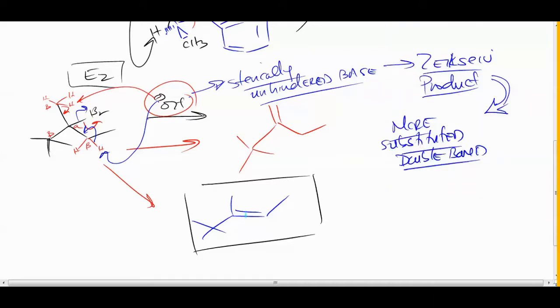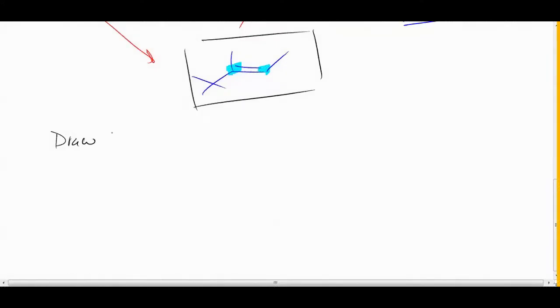Okay, so the way you want to look at it is you want to look at each carbon of the double bond. This carbon here has no carbons coming off of it, whereas this one has two. This one has two, and this one has one. This is more substituted. This has 1, 2, 3 groups, whereas this has 1, 2. This is more substituted. Major product.